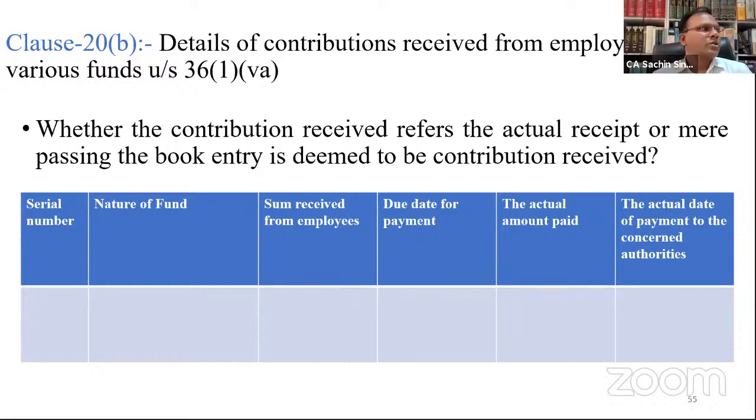There may be genuine reasons also. Assuming 15th August was the last day, but 15th August is a holiday. So in that case, the 16th August will become the due date. So whether the system is equipped to take that 16th August as the due date, number one. Number two, if you have given the instruction to the bank to make the payment on 14th, but unfortunately the bank server was not working, so they made this payment on 16th or 17th somewhere.